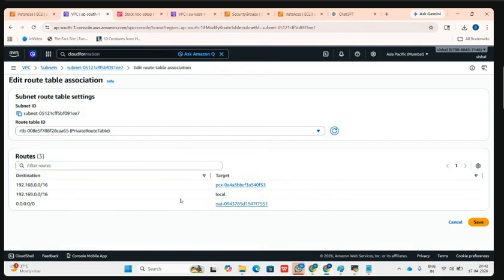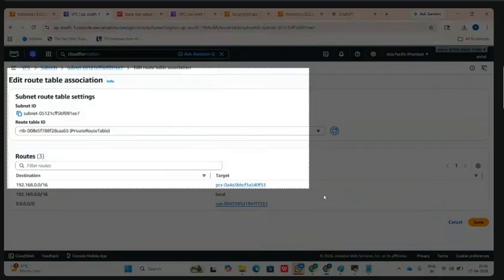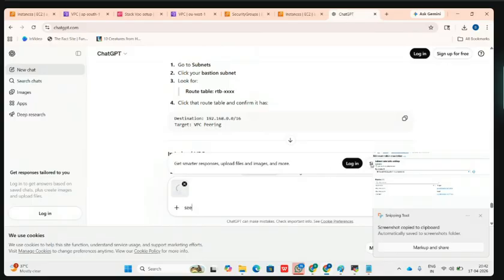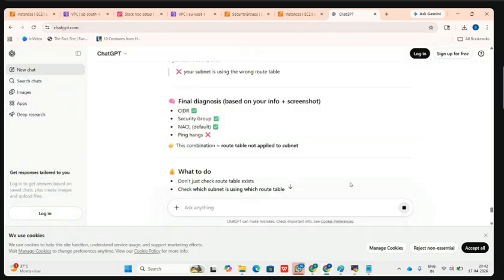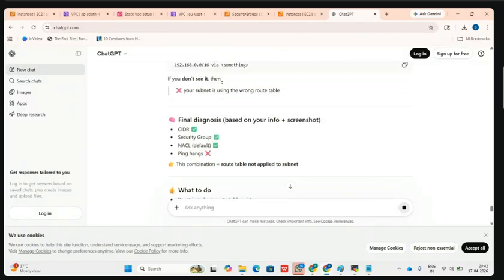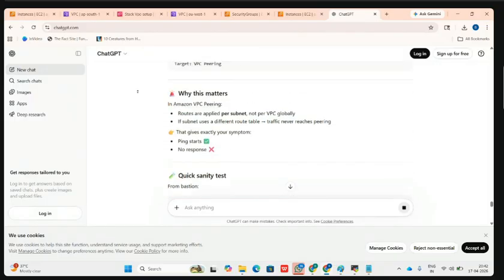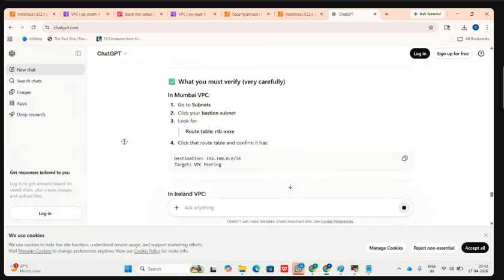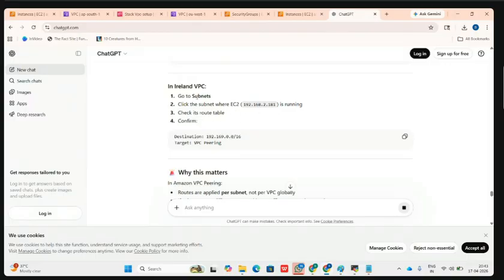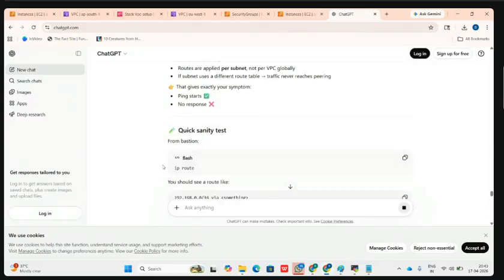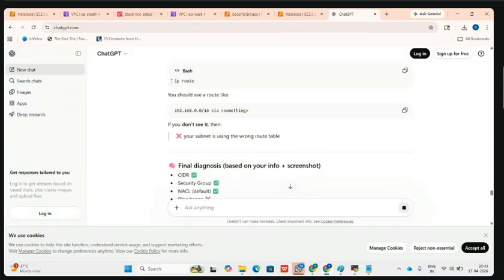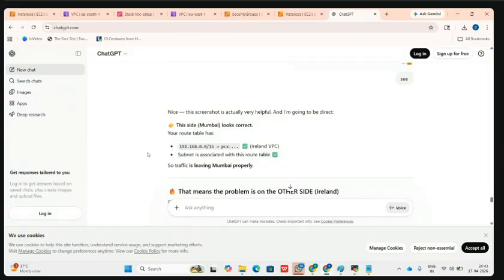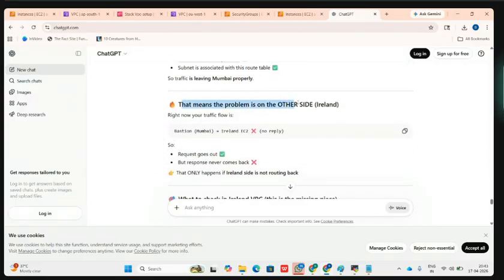All looks correct, but it is not working.